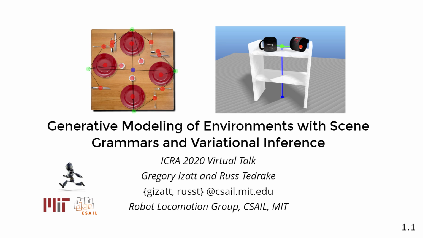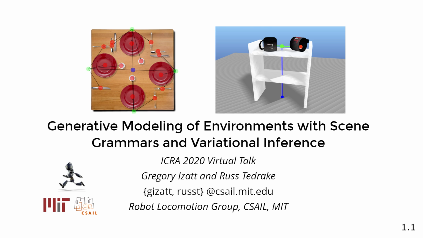In this short presentation, we'll be discussing a project that focuses on using probabilistic generative modeling to capture distributions over the kinds of diverse, multi-object task environments that are typical in robot manipulation tasks. At a high level, our model captures the hierarchical structure present in a small dataset of observed scenes by tuning the probabilities and control variables of a scene grammar.